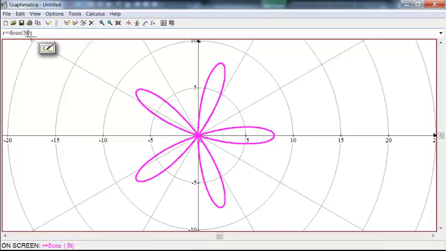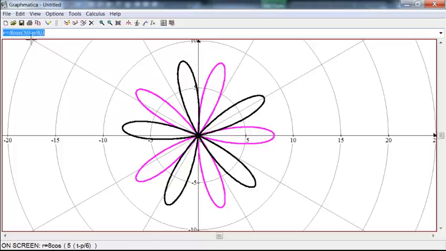Okay? Now, what if I were to take the t and replace it by t plus pi over 6, let's say. Okay, how about t minus pi over 6? Let's do that. Okay. So what we should see here, look what happens. We have exactly the same curve rotated by pi over 6 in the positive direction. So the point that was here for the pre-image, its image is right here.